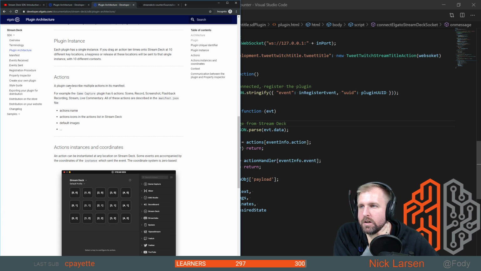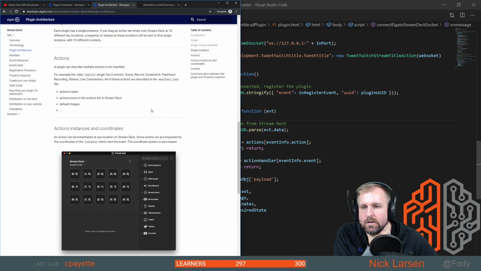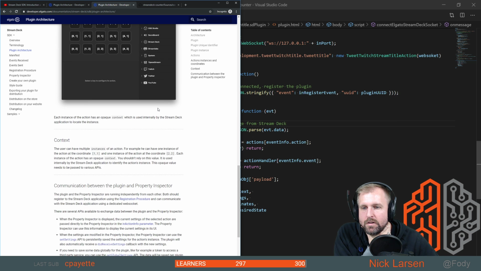A plugin can describe multiple actions in its manifest. Context. The user can have multiple instances of an action. That's right.